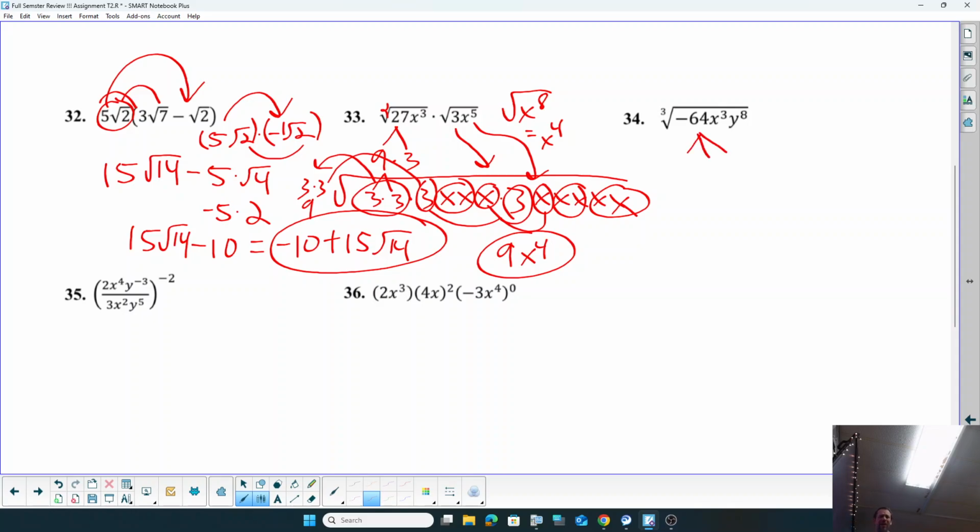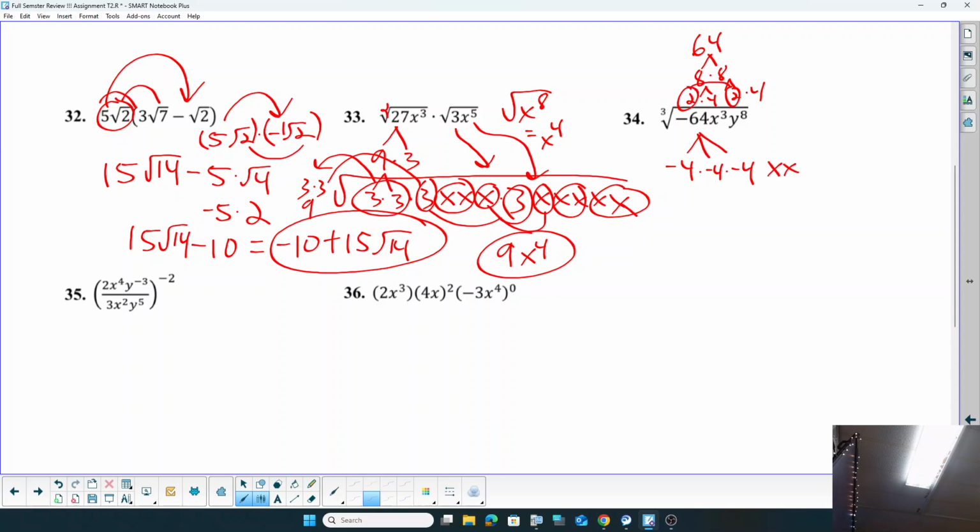What does 64 break down into? 8 times 8? What about 2 times 4, 2 times 4? Yeah, but those two are together, so 4 times 4 times 4. So negative 4 times negative 4 times negative 4 is what 64 breaks down into, because it's 8 times 8. And then 2 times 4, 2 times 4. And then those two go back together. 4 times 4 times 4.